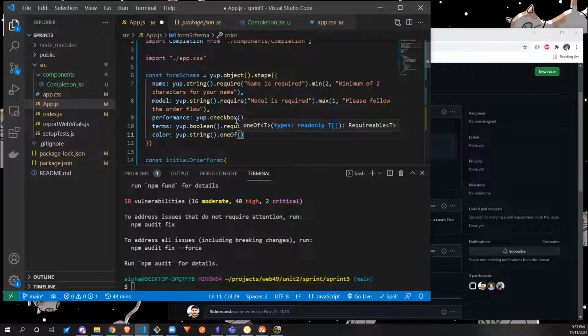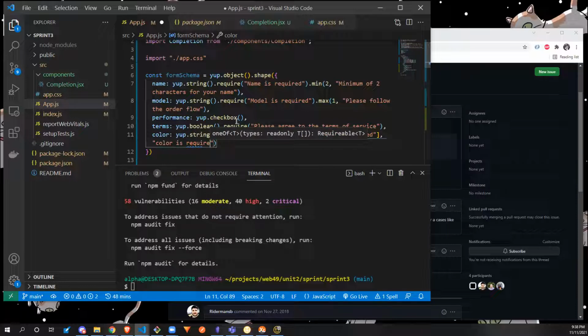Now, what we can pass in is an array of what we're expecting. And so we'll start with white, gray, ooh. So these are the colors that we're expecting. And we'll say color is required, like that.